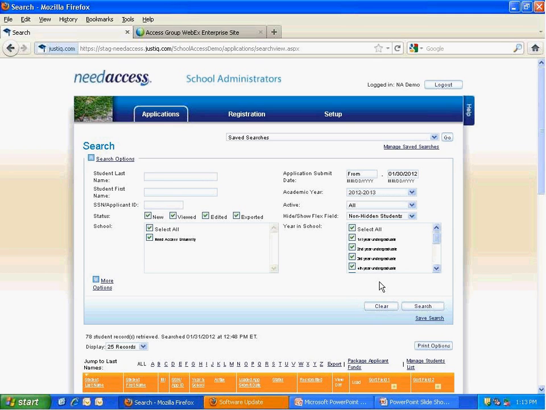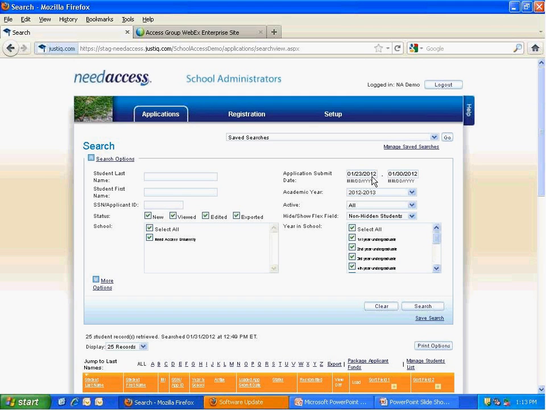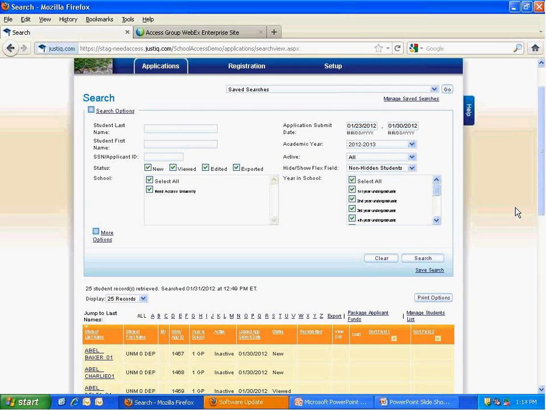So let's talk a little bit about the date search since we're here. Something that's a little different that we did for this year is the date search. Let's say we did a search to look for everybody who submitted within the last week. The 23rd to the 30th would give us a week's range of application submissions. Now, the search date will pull the original submission date for any student's application as well as the resubmission date. We'll talk about resubmissions here in a little bit, but I wanted to make sure I called your attention to that as well.